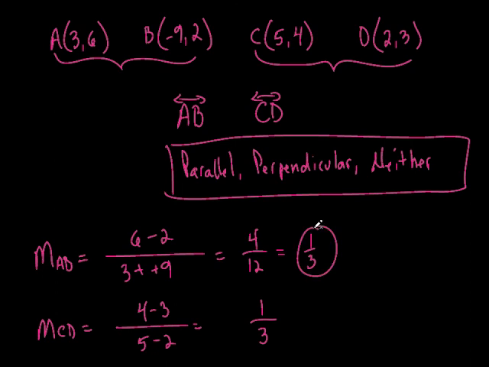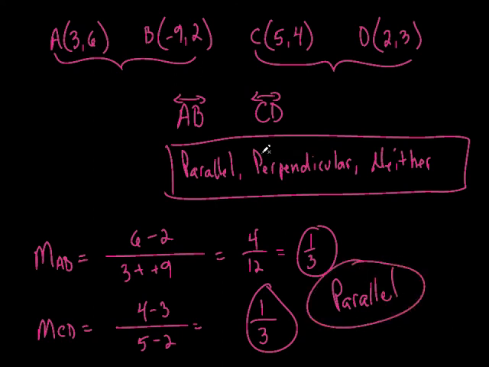Now here are my two slopes. Those are my two slopes right there. By knowing the two slopes, what kind of lines are those two lines then? Think. They're parallel. Why are they parallel? Because they're equal to each other. That's right. They're the same. When the slopes are the same, when the slopes are equal to each other, then the lines are parallel. All right, so I would just write parallel.